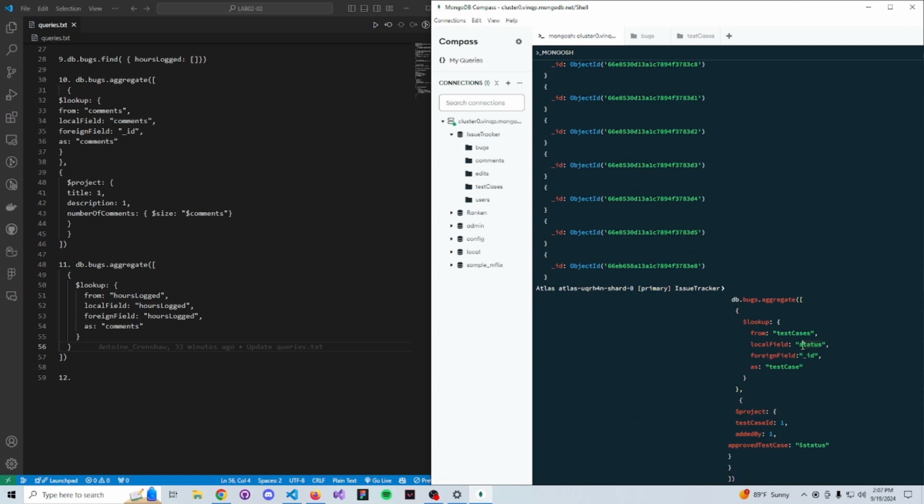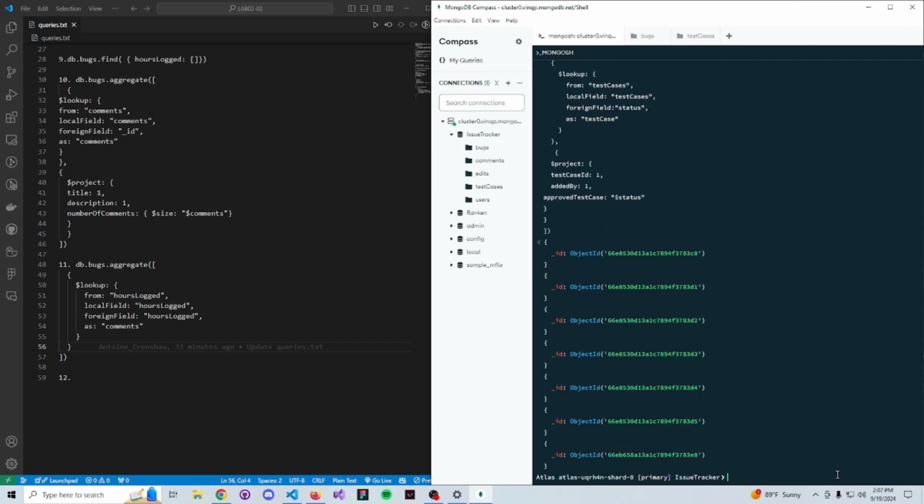Status ID. I don't know if this will work, but test cases. Wait, what did I just have? Status. Let's try that. Test cases. I don't know why it's bringing back the same thing.